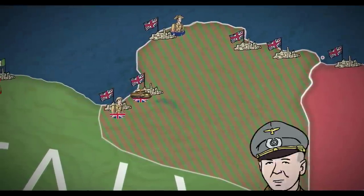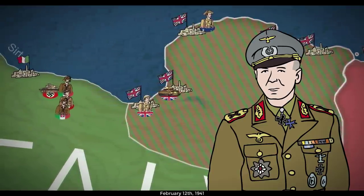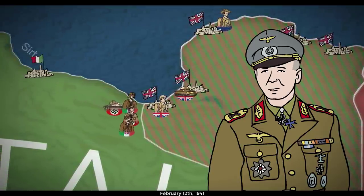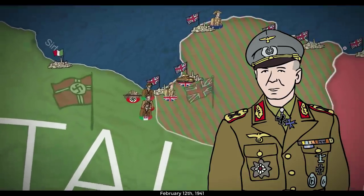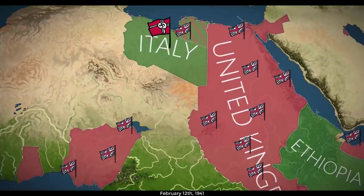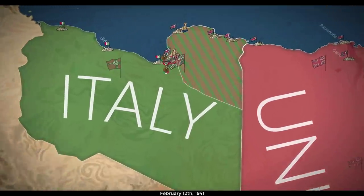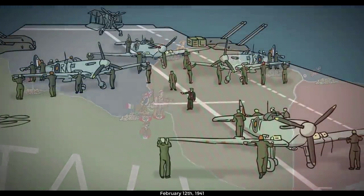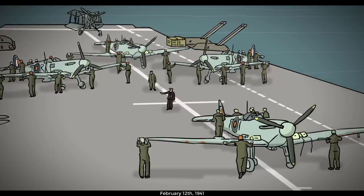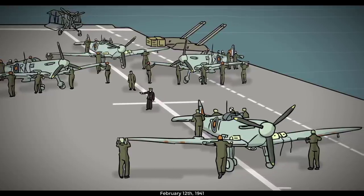Since the British did not expect a counterattack in Libya, most of the 7th Armored Division returned to Egypt to defend Her Majesty's holdings there. As a result, when Erwin Rommel arrived with 65,000 German troops, in addition to the 55,000 Italians already present, he was able to bring a 120,000-man hammer down on the dangerously strung-out Allies. In the entirety of the Middle East Theater, Wavell had around 118,000 men under his command as part of the newly reformed 8th Army, supported by a large quantity of aircraft and the superior British Navy. However, the British forces' overextension meant they were unprepared for the concentrated Axis assault.